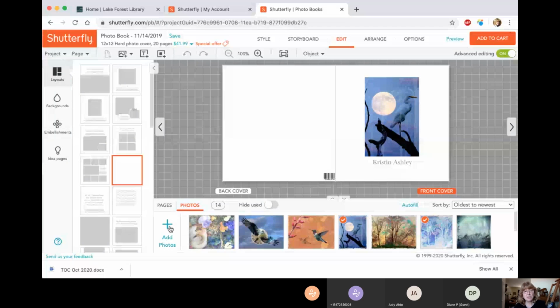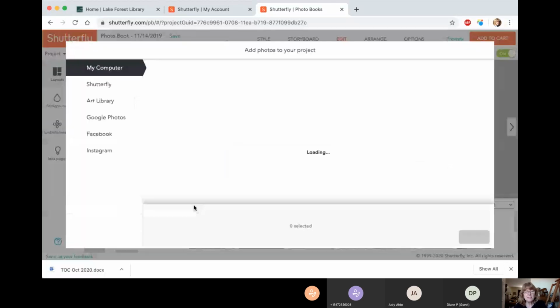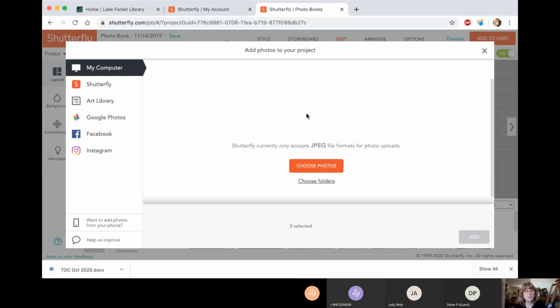And this time I'm going to go to choose photos. If you remember with the sleepy squirrel, I pulled it on to the picture of the computer right here. Right now I'm going to go choose photos, and we'll do it another way just to show you that you can also just navigate to the desktop or somewhere else.